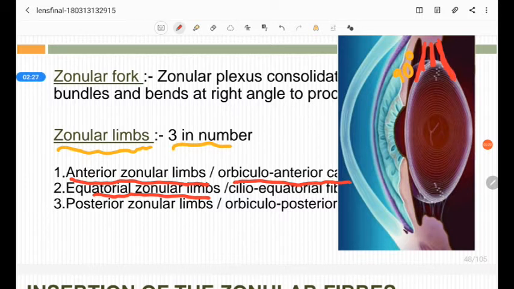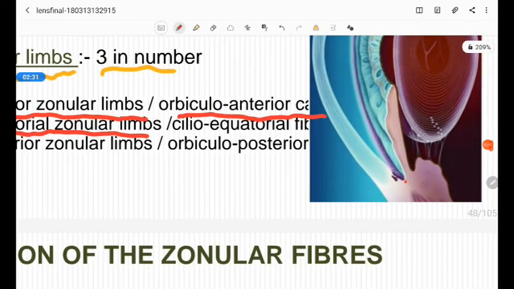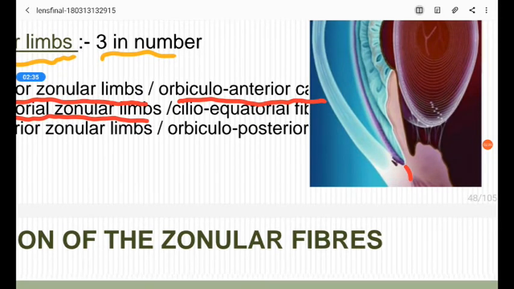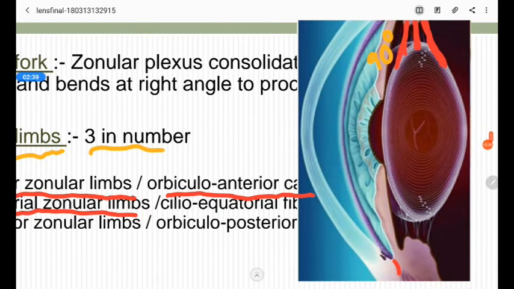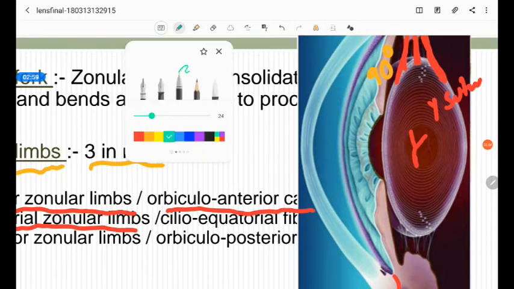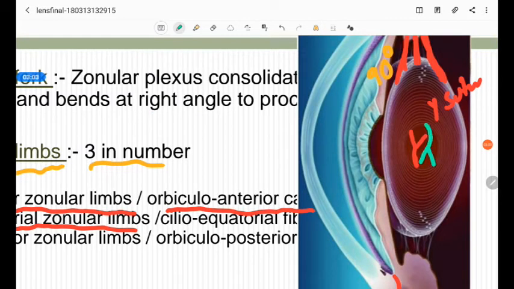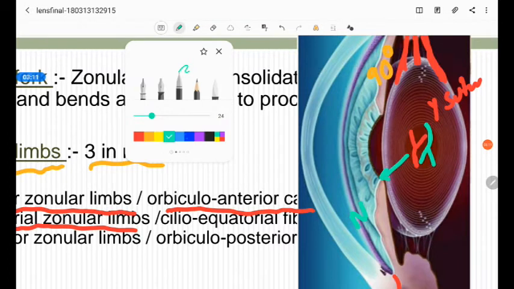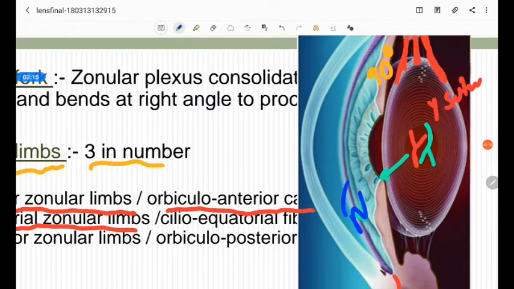One thing I would like to highlight here is in this diagram it's very clearly evident about the sutures which you see in the lens nucleus. You should know that the Y sutures which we see in the nucleus, there is an anterior Y suture and a posterior Y suture. As you can see, it is the anterior one that is in normal orientation, and the posterior one is an inverted Y suture.